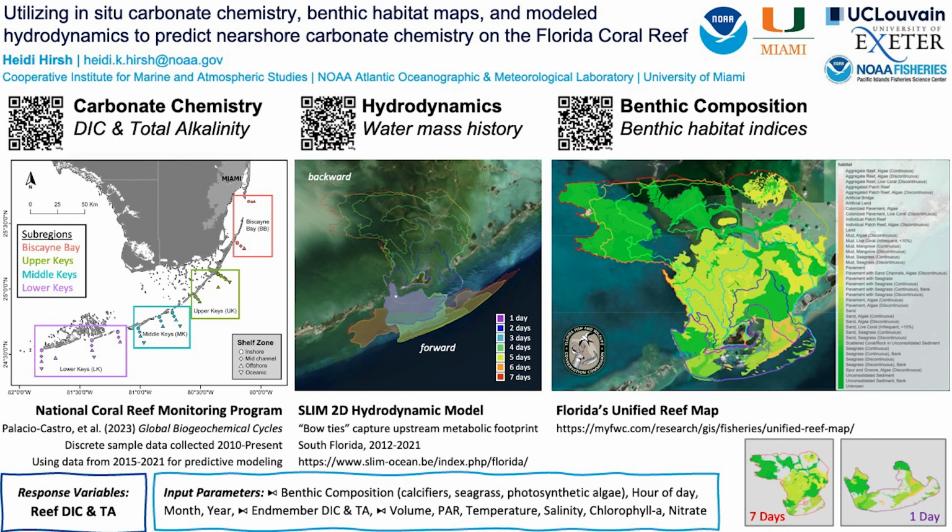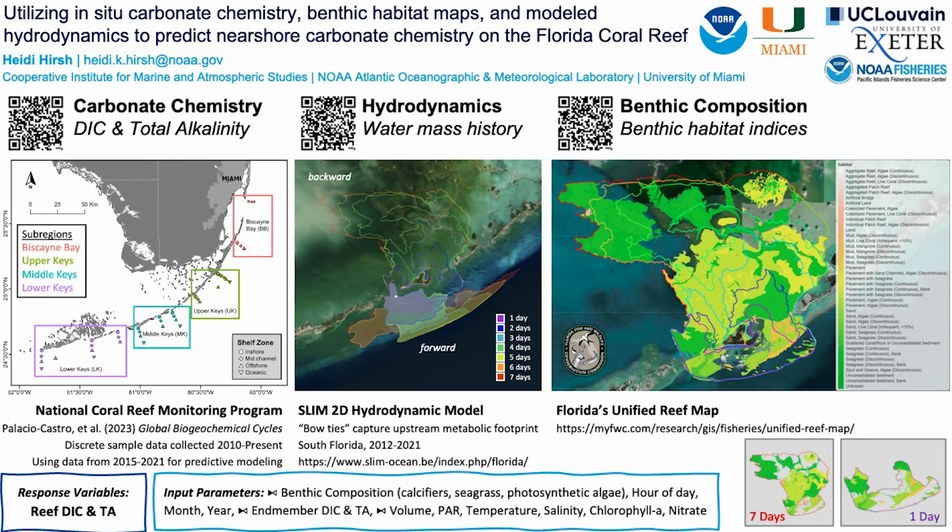And then I cut available habitat maps by those polygons to find out the relevant habitat index acting on that water mass. Right now I'm using maps from the Florida Unified Reef Map, which is kind of the best available spatial map for the region. But as you can see, it's limited, it has gaps. It's also combining data from all time, from what I can tell. So somebody measured something in one area in one year, somebody measured it in a different year, they put it all together into one Frankenstein map. But I spatially cut that by those polygons. So here's an example of 7 days. This is Long Key, but the 7-day polygon versus 1 day and the different kind of habitat you might be considering as influencing those chemical signals.